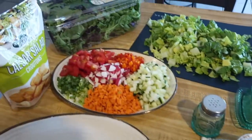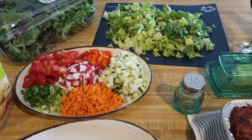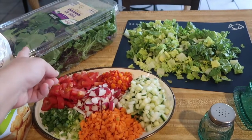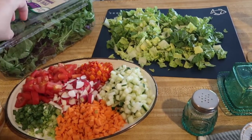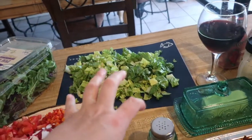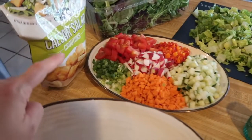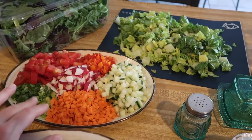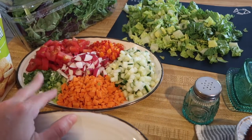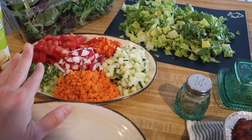And then we have a salad. So I know I showed you in the grocery haul how I got a couple different salads, and it's because I like to mix it. I like them to get a little bit of this extra iron in the green leafy. So this is the spring mix salad. And what I'll do is I'll put a handful of that, and I'll put a handful of the romaine in, give them a couple croutons, and then I've always found that if I cut up multiple vegetables or have them ready and I say, okay, you have to pick at least 3 things to go on your salad.